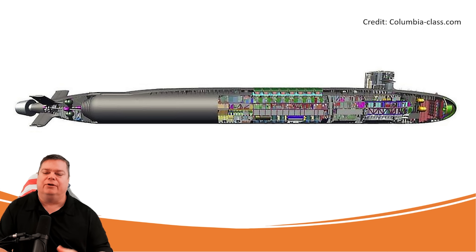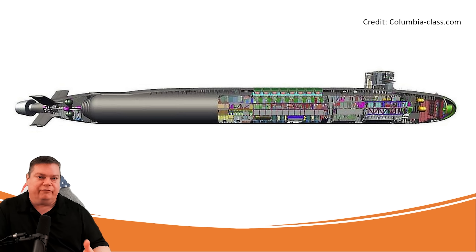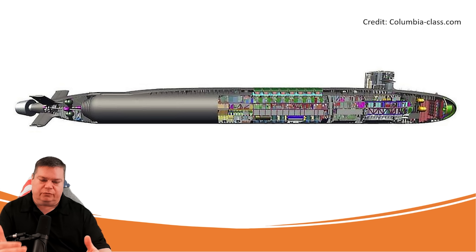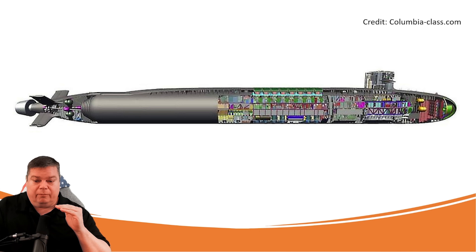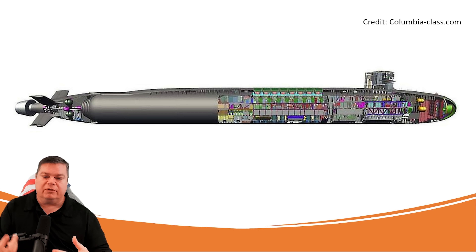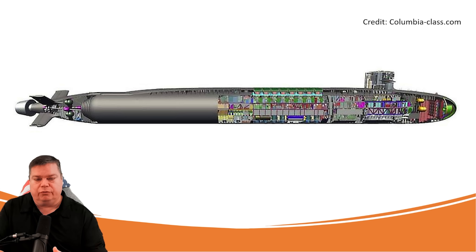It's a lot of energy. This turboelectric drive and pump jet combination — the first time the Navy has tried this on a submarine — is a very difficult technology to get right. They need to generate an enormous amount of power just to push it through the water. There's also an integrated power system that manages electricity for the entire boat, including power, electric energy storage, and distribution panels, all managed via hardware and software, as well as propelling the submarine through the water.